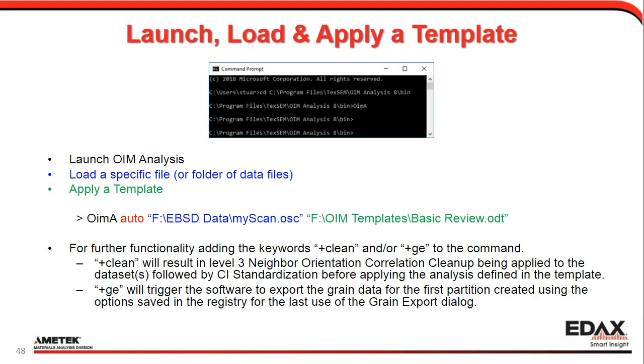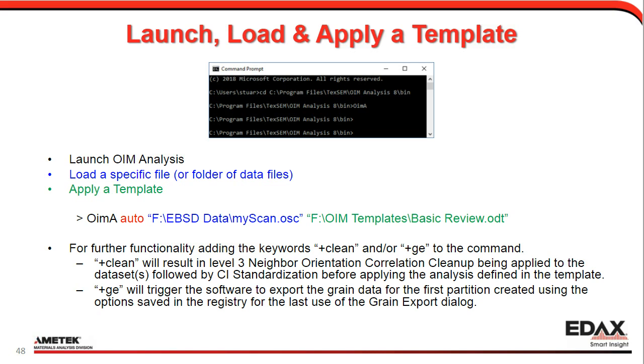Now, you could apply a template. So in this case, you type in OIMA and then auto, the data set name, then the template name, and its full path name. And that then will open it and apply the template. You can also add some more functionality by adding the keywords +clean or +GE to the command right after auto. +clean will do a level 3 neighbor orientation correlation cleanup, followed by CI standardization.